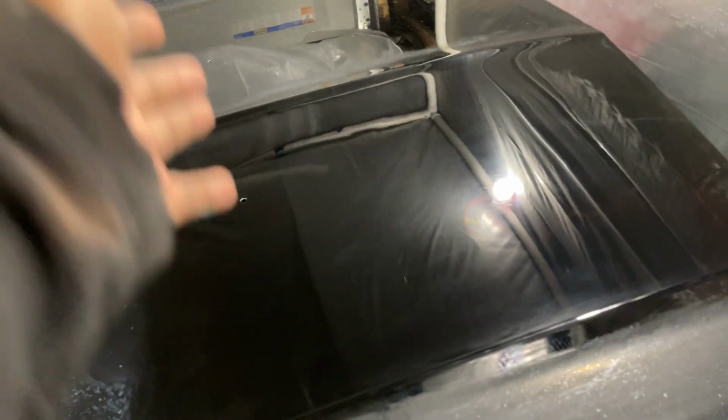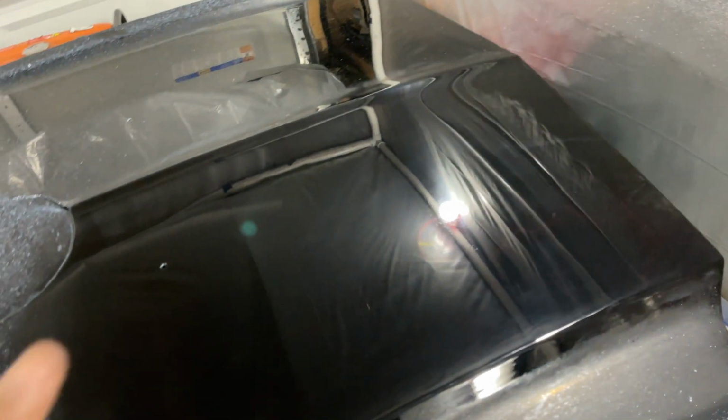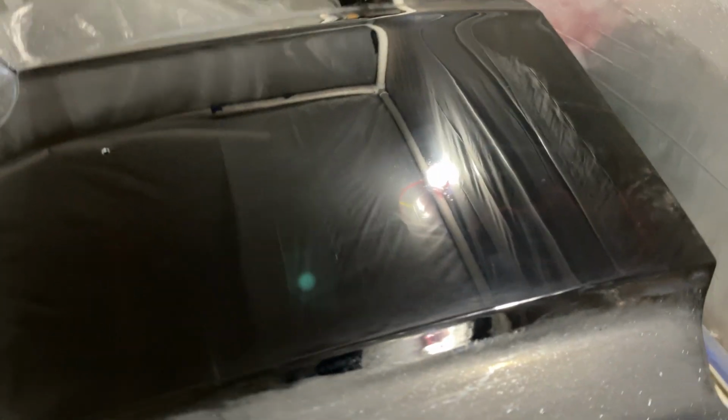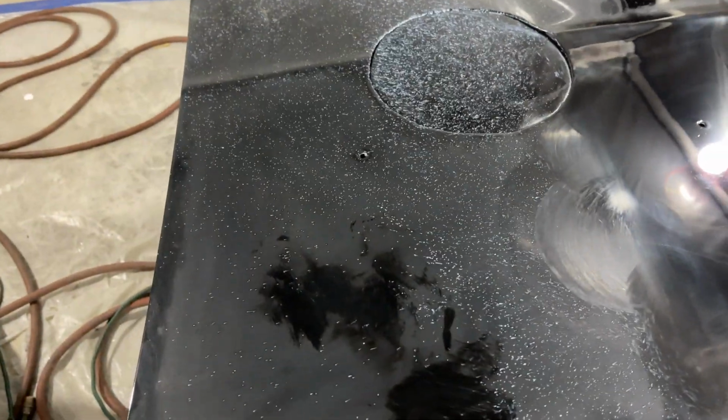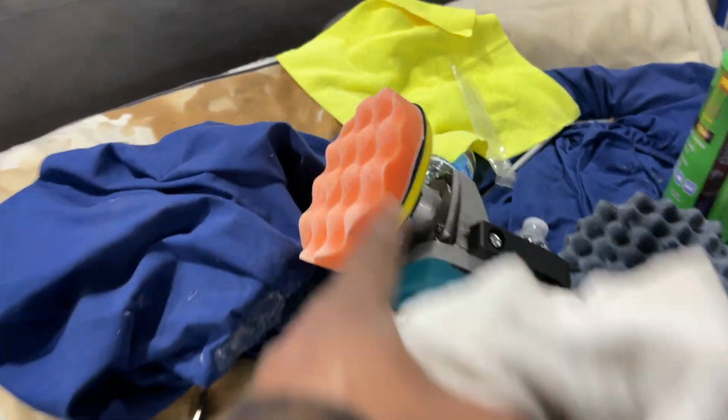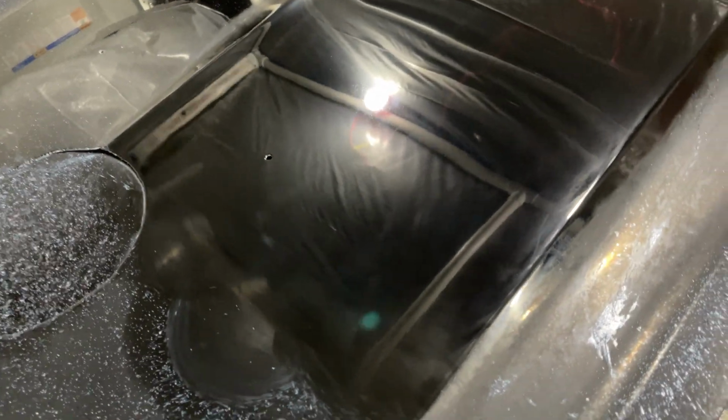The only thing about it is I'm flinging stuff everywhere. Let me finish this whole side now. I recommend doing two sections, probably around there. Let me finish the rest of this side up, and we'll be back. But that's working. Running over it, it's doing really, really well. You all see that? You see what we're getting, and we haven't gotten to polish yet. So let me keep hitting this, and I'll be back when I'm done with this side, at least.